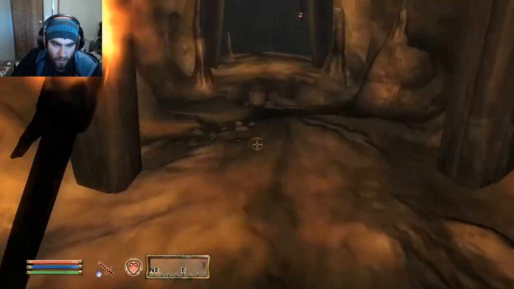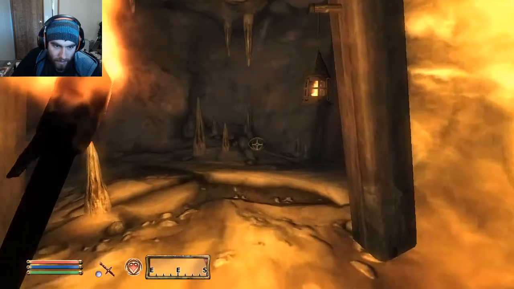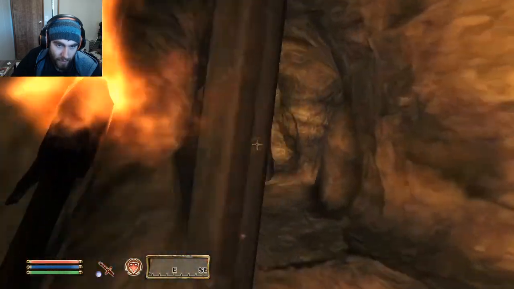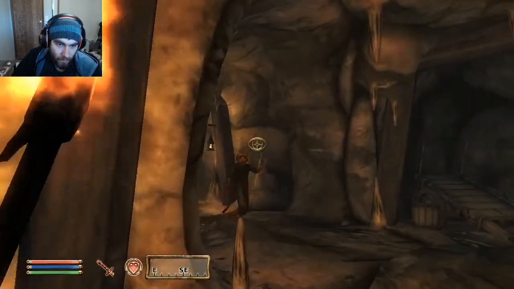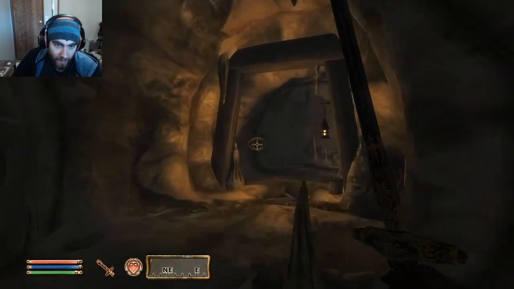Interesting. There's a gem in that bucket. What about that one? What the hell is going on over here? Interesting. Am I going into the right spot? Yeah, I'm going to the right spot. It's just weird. Who's there? Oh, there's a guy. Another rake dude. But yeah, the loot is insane here, and I'm glad.